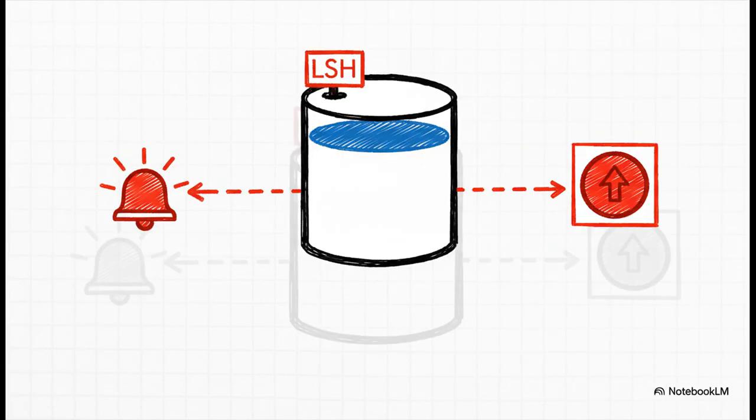And of course, and this is so important, P&IDs are absolutely essential for safety. For instance, you might have a totally separate instrument, a high-level switch, or LSH, that isn't part of that normal temperature control loop. Its only job is to be a watchdog for an unsafe condition, like if the tank is about to overflow. And if that happens, it can trigger an alarm or even an emergency shutdown.